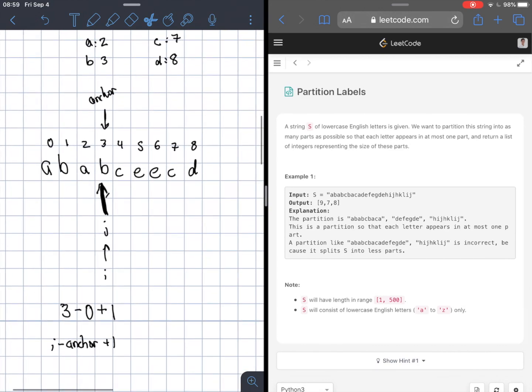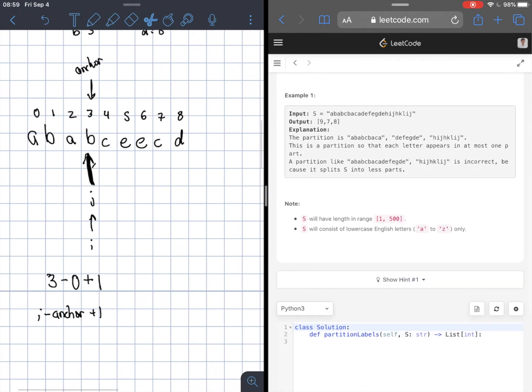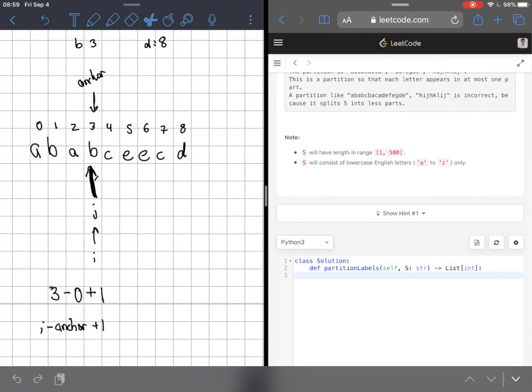So just to summarize, if we write this in code, it might make it a little bit more clear. So I'll go ahead and start writing the solution. This is just shorthand for storing the indexes and keys. Iterate over S, storing the indexes as keys of the dictionary for each character. Initialize J, anchor, and the answer, and then iterate through S again.